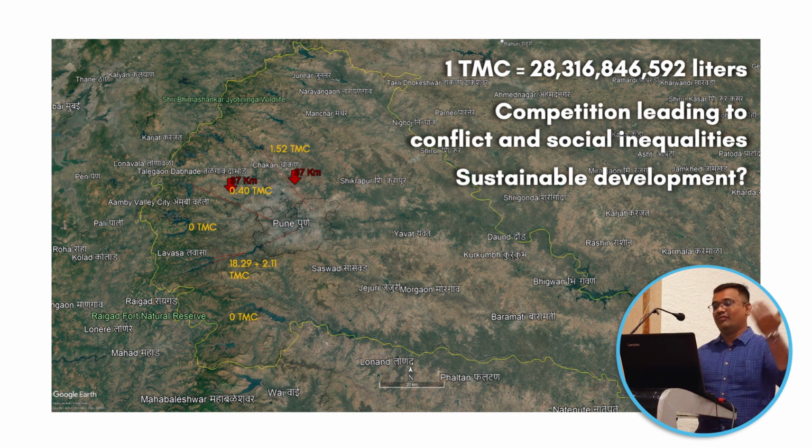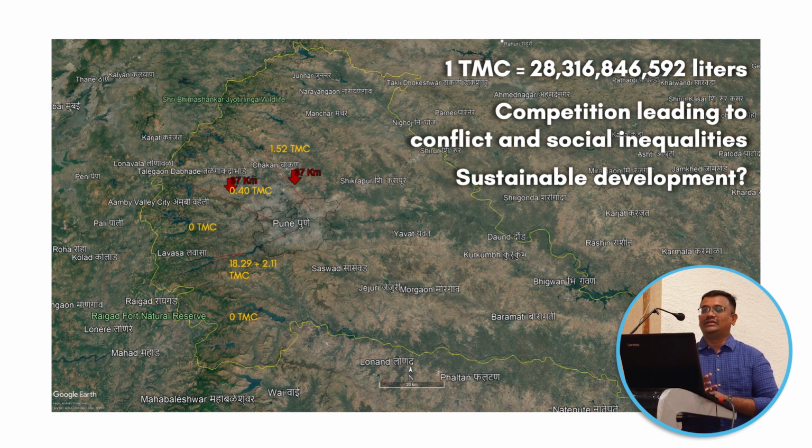But Pune is getting water from 37 kilometers away. So I see a potential competition between two different municipalities. For example, the competition between Pune and PCMC, Pimpri-Chinchwad Municipal Corporation, the competition between Pune and Chakan Corporation, or the competition between Pune and the Rajguru Nagar area.